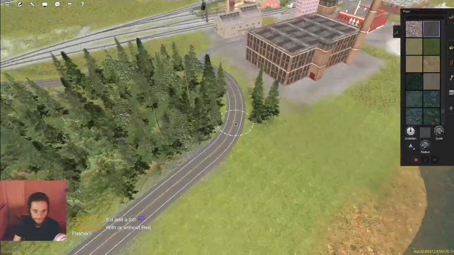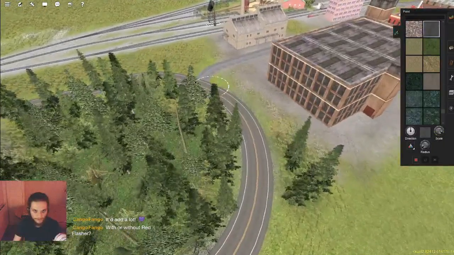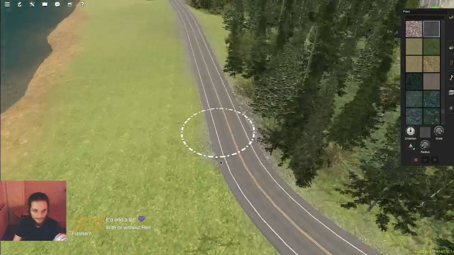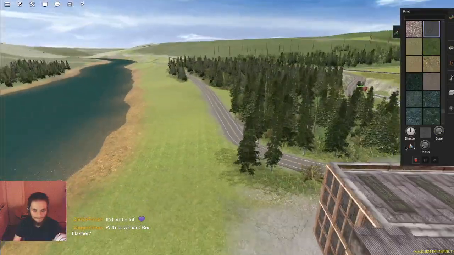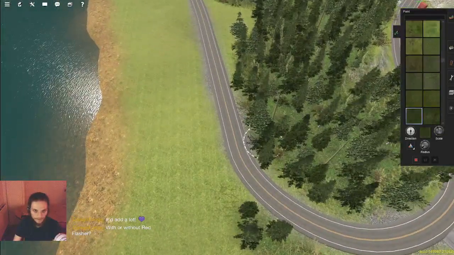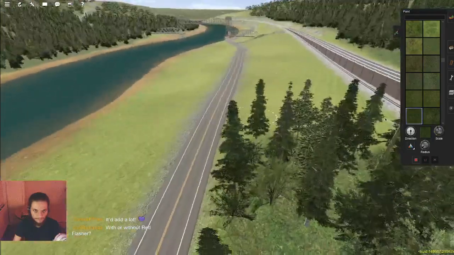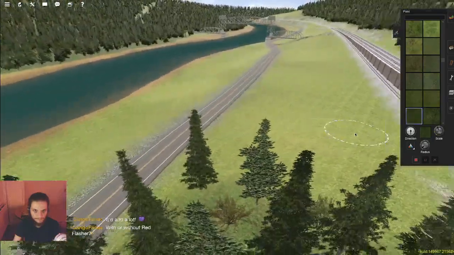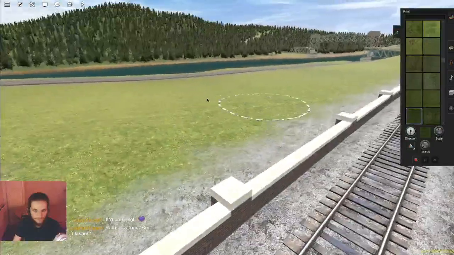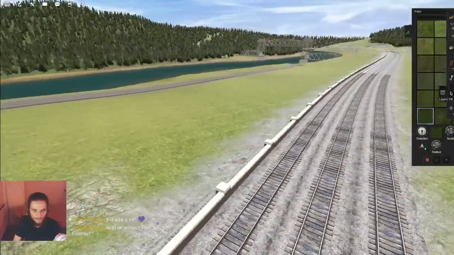Okay, and then this just kind of goes in like that. Well, is that a bit too much in some of these areas? Not entirely sure. I think maybe a little bit here. A little bit here and there. Although if you're up here and looking at it from a shallow angle like that, I think that's fine.